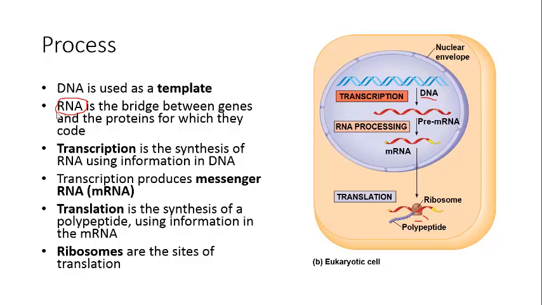The first step of protein synthesis is called transcription. Transcription is going to take place within the nucleus. During transcription, an enzyme called RNA polymerase is going to read a gene, and using the code in the gene, it's going to transcribe a sequence of messenger RNA. When that messenger RNA is transcribed, it will first be processed, and then it will leave the nucleus to go to the ribosome.